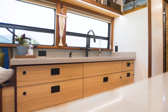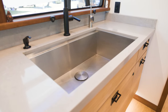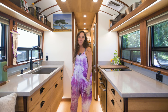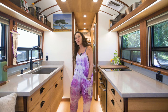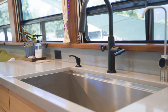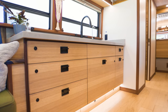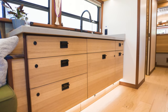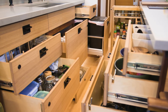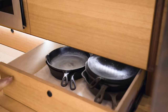We went with such a big sink because we have grandchildren we might want to wash, or a small dog — but really because we got it at an outlet for a really good price. I don't like paying full price, so I'm always on the lookout for big-ticket items. Basically, we buy the sink and then work around it. On this side is all our utensils, dishes, leftover storage. We have kick-out drawers, three on each side of the kitchen.